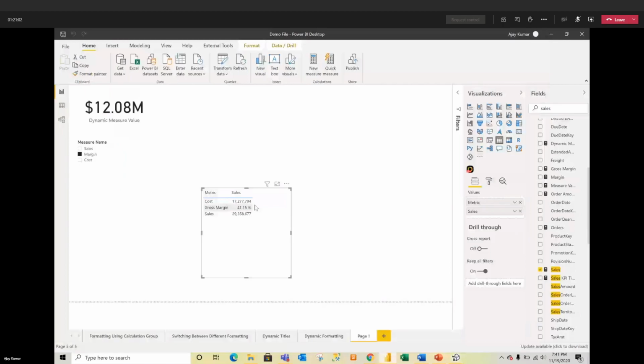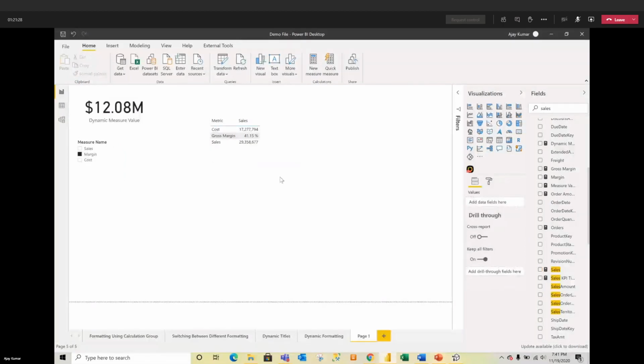And this is how we can really work on it. So this is just one very small example from the very big pond, and there can be very difficult examples, but this would give you a base on how to start with calculation groups and how they can be very helpful for you to work on different projects and different kinds of calculations in DAX.